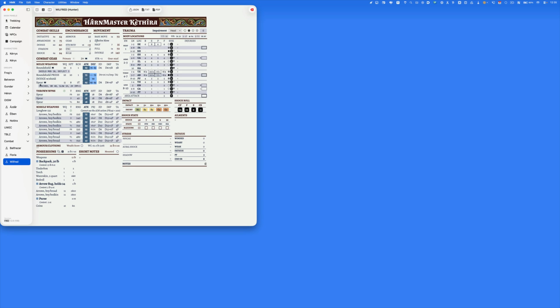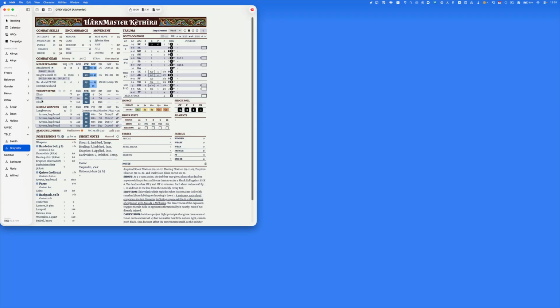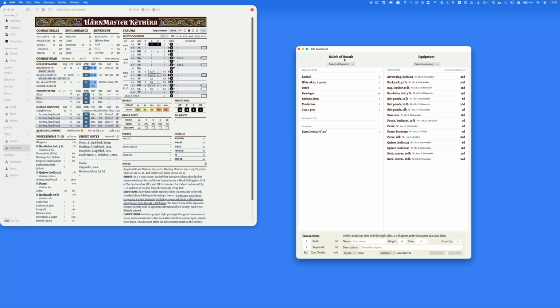If your character carries one of the weapons that is listed in the thrown weapon section on page, I think, 111, there's a new thrown weapon section that appears with the corresponding values. If the character carries an elixir or a fire pot or a quicklime pot, those will be shown here as well.